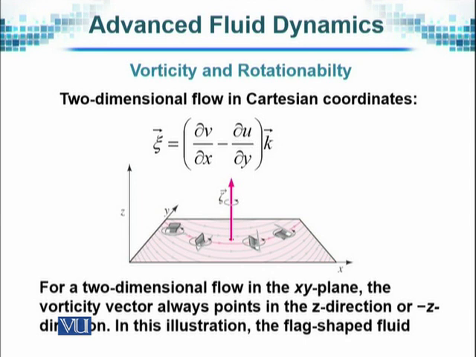It depends on how the flow is moving — whether it is from the x to y direction or y to x direction. The resultant cross product vector A cross B equals C is always perpendicular to the plane. The positive direction is counterclockwise: counterclockwise is considered positive and clockwise is negative. So the vorticity points in the positive z direction upward or minus z downward depending on which way the vectors are moving.